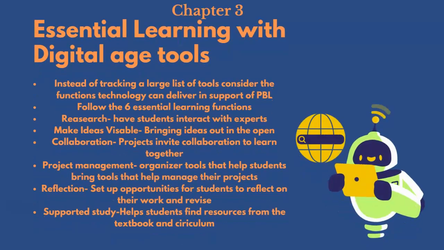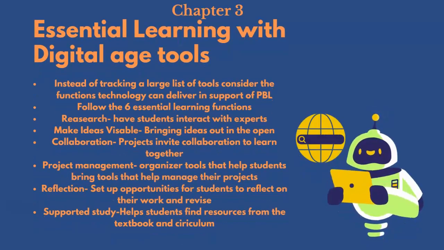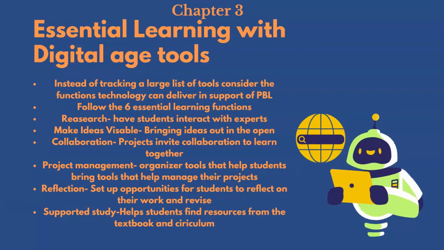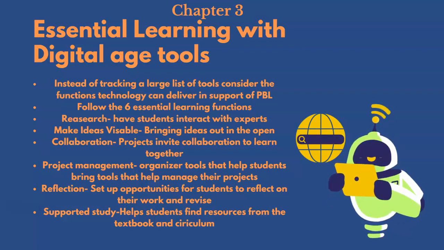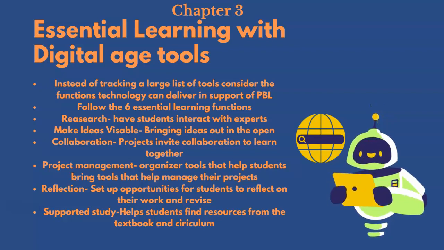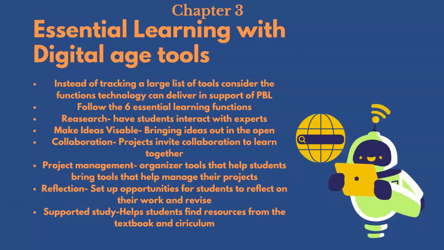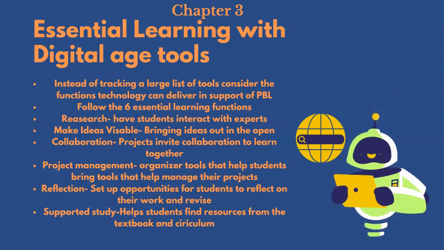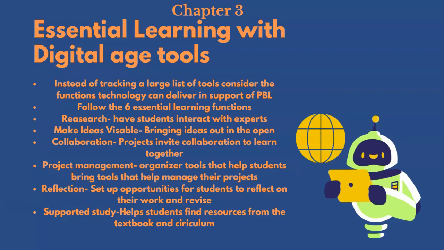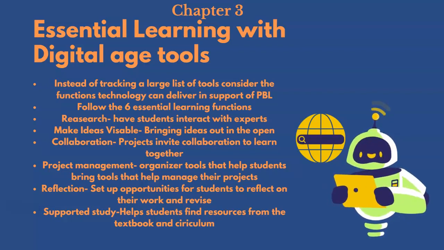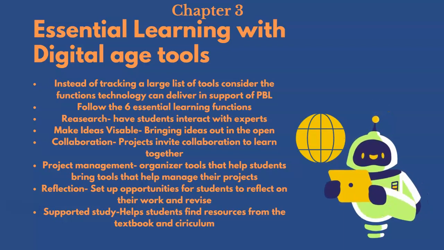Once students follow the high order of thinking, they should use technology as a tool to support them throughout the project's process. So instead of tracking a large list of tools, students should consider the functions technology can deliver to support their project. Teachers should enforce these 6 essential learning functions, and they should be done throughout the process of the project. The first one is research, have the students interact with their experts.